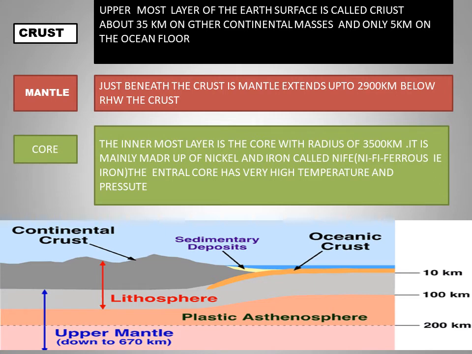Now we are going to study these three layers. First layer is crust. Crust is the uppermost layer over the earth's surface. It is the thinnest of the three layers of the earth. It is about 35 kilometers on the continental mass. I'll explain continental crust. We have land continents as well as ocean. In the ocean, underneath also there is land, and on the upper surface there is land. Continental crust is about 35 kilometers of continental mass. When we talk about oceanic crust, it is only 5 kilometers.